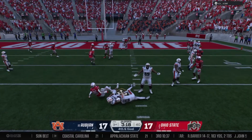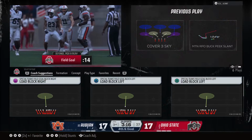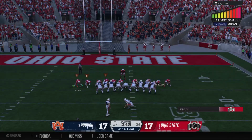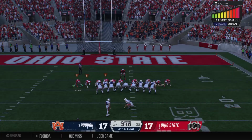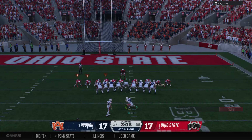The give to the tailback. Makes a stop in the backfield. He'll lose 4. Well, this guy's been an animal all game long. He's had tons of success running the football. The defense had to do something to stop him. Give the D-line and that front 7 tons of credit for being really physical there, getting the TFL.